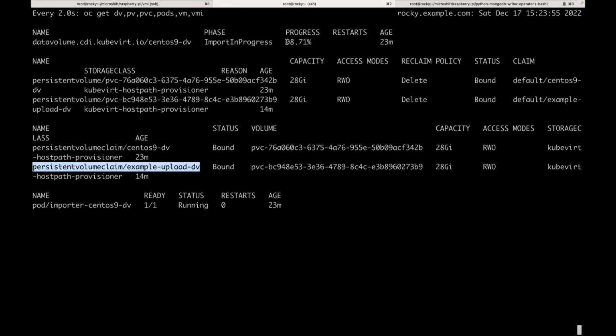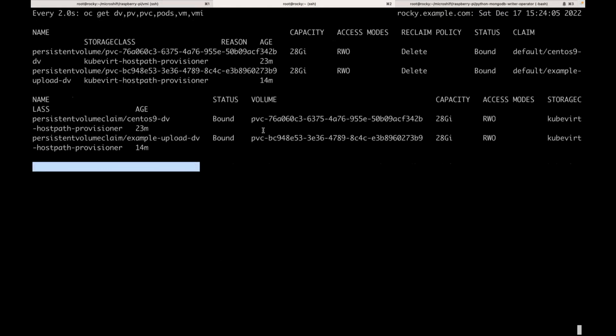And soon this import will also get completed and the data volume will be removed. And both these data volumes will be available for creating VMs. That's it. So now we have just the two data volumes which we can use for creating VMs. These are acting as sources for the VMs that we want to create.